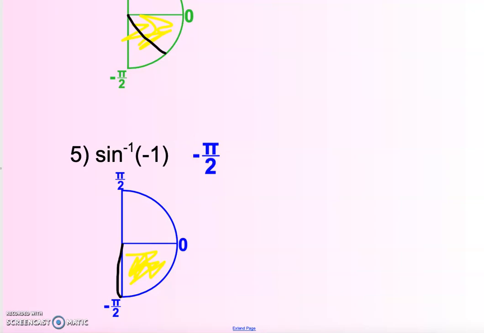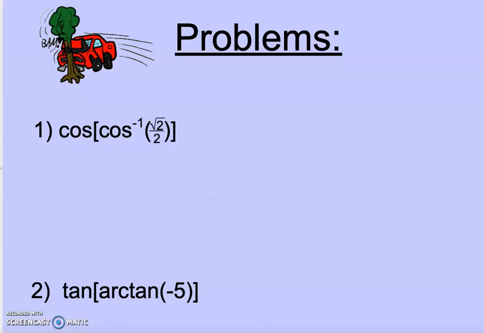Now let's step up the game and let's look at not some exercises, but some problems. And these problems are going to be a little bit trickier, I'd say, than our exercises. So let's take a look. What we have here is a composition of functions. I have a function of another function.